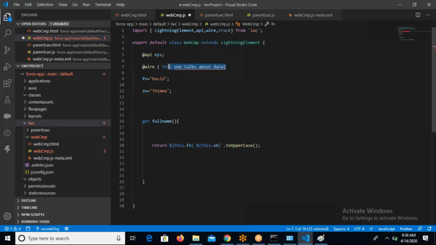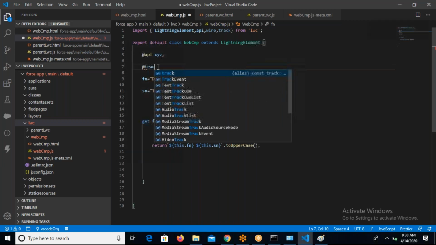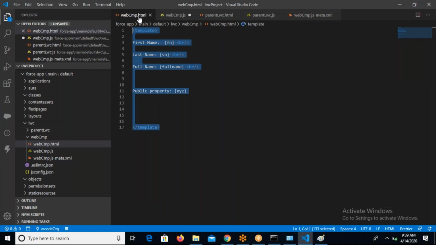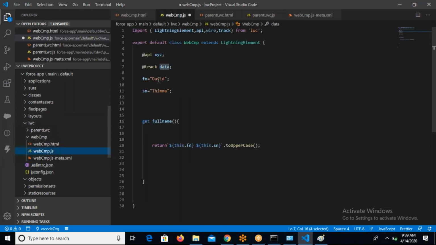Let's say I'm removing this wire for now. Track some data. If some data gets changed within this data, then your UI, your markup, will re-render and display the changes whatever you made in the data element.